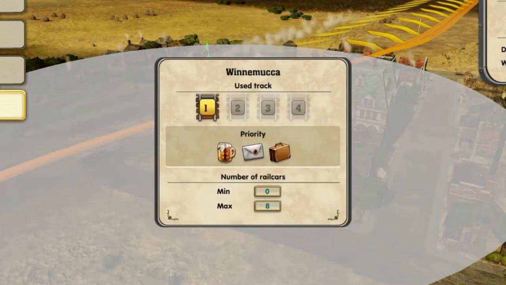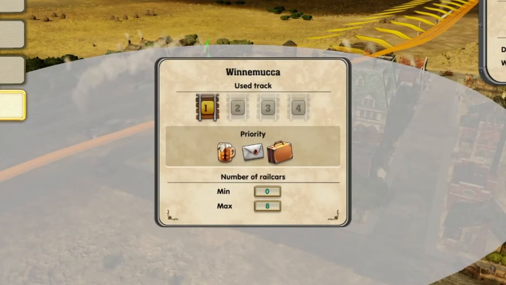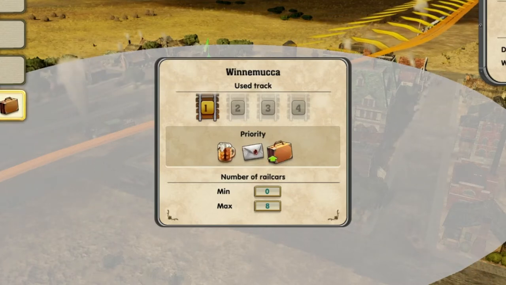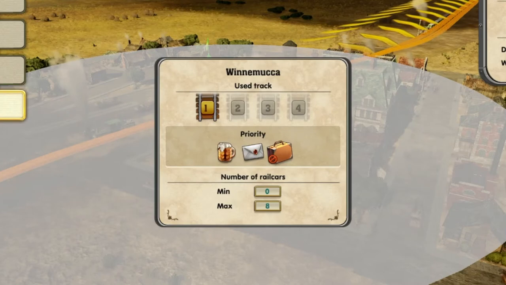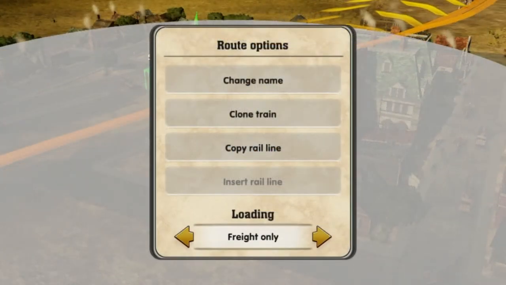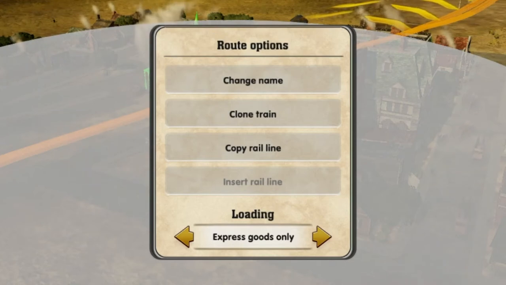Setting up train routes also is more dynamic than I remember the tutorials explaining. You can tell the game to load specific things at stations or give priority to certain commodities. You can even set up routes that carry only freight or only express exclusively.